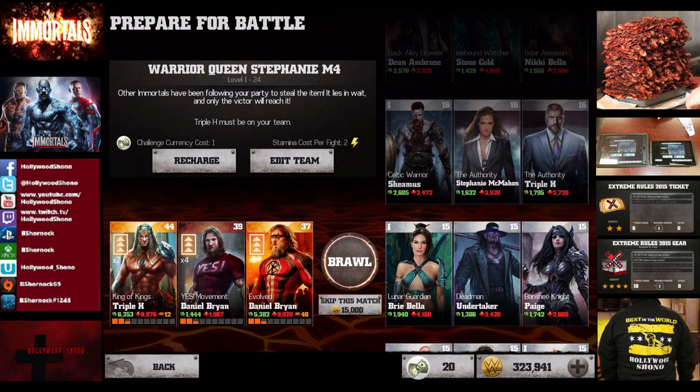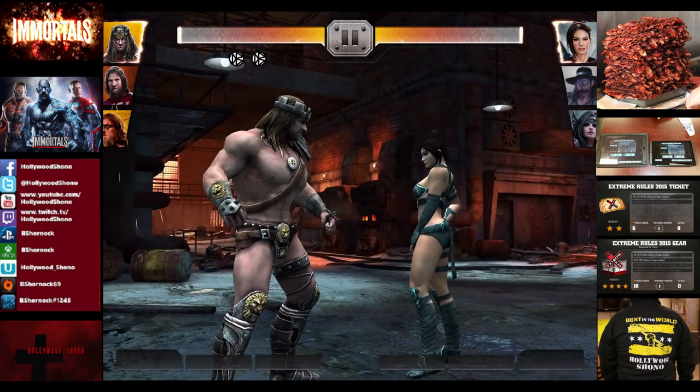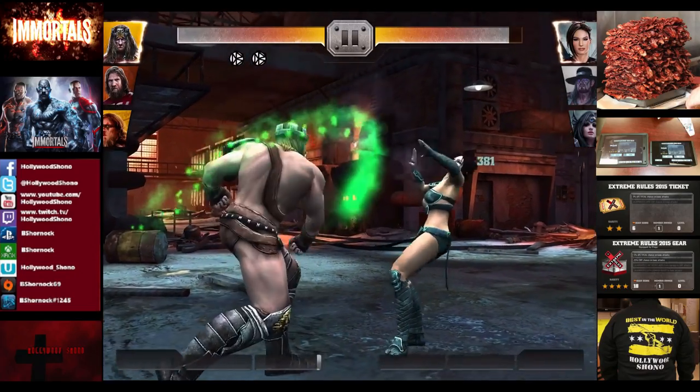In the 10th matchup, we have Lunar Guardian Brie Bella, Deadman Undertaker, and Banshee Knight Paige. Cards remain at level 15, but the promotion switches to the left card. Skip the match is 15,000 credits. And here they go.